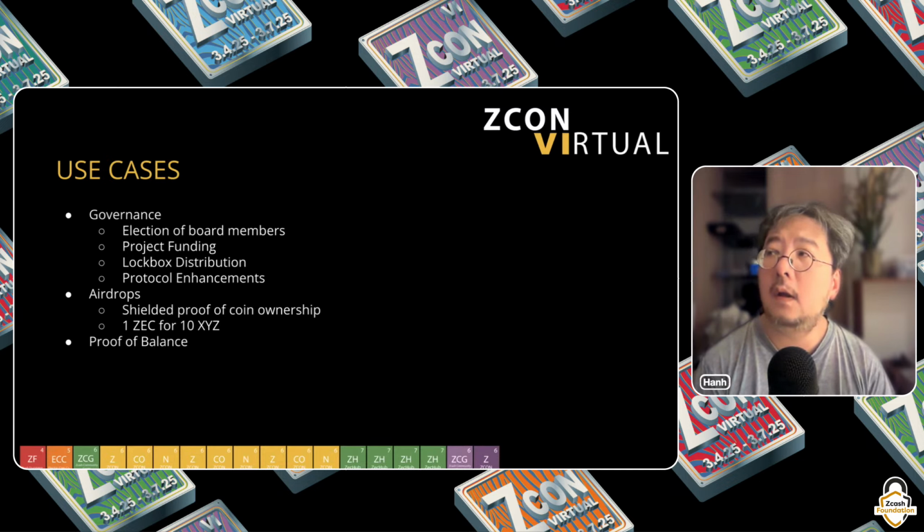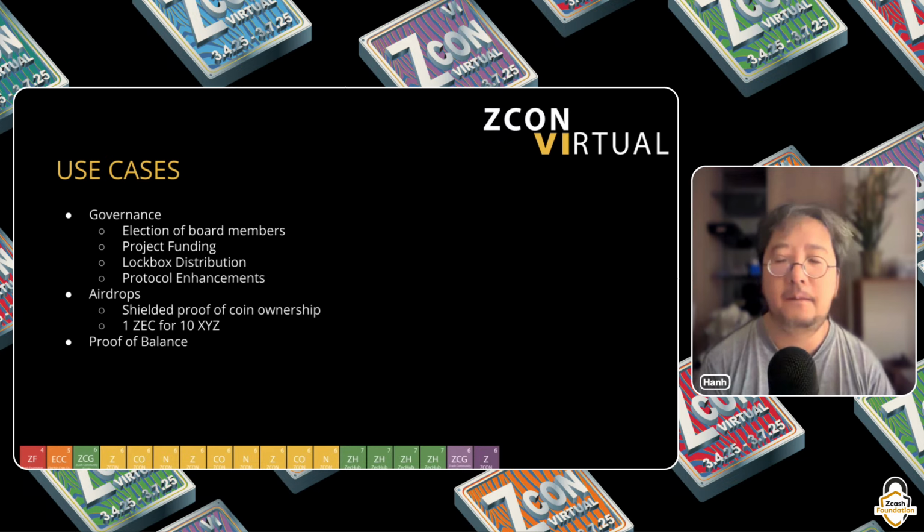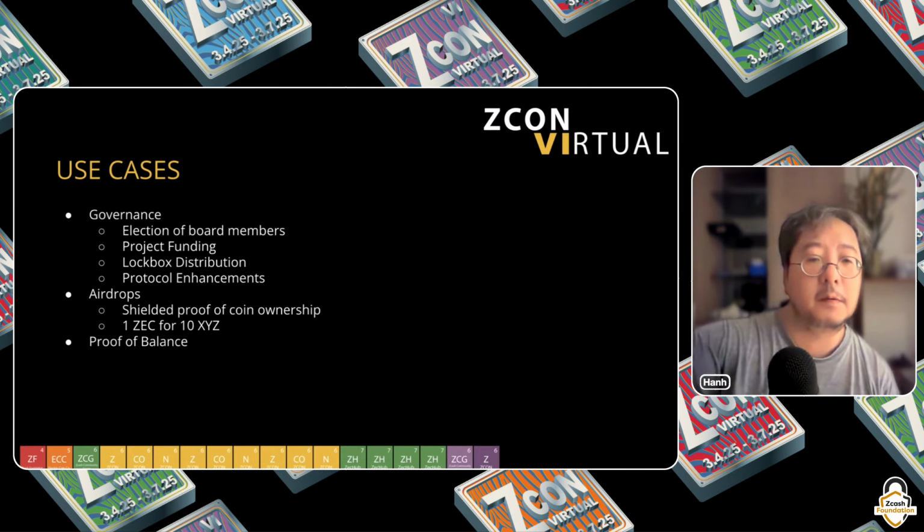And finally, the last use case could be to show that you have ownership of a particular number of coins. That would be, for example, interesting if you are an exchange and you want to show that you have enough funds to cover your customers, the balance of your customers.